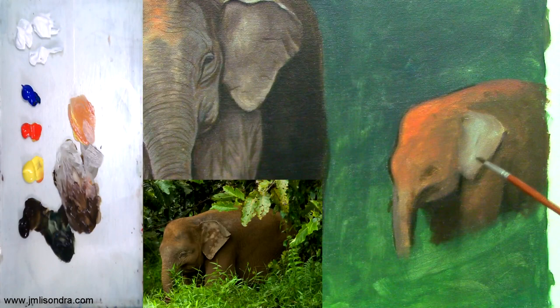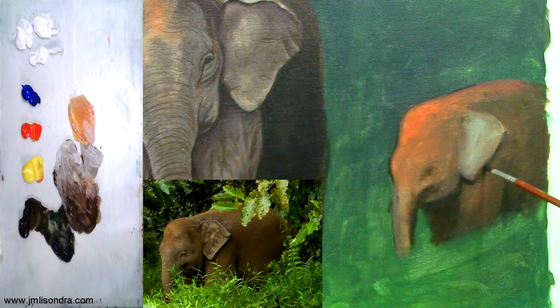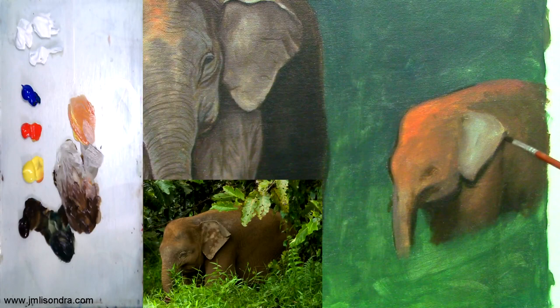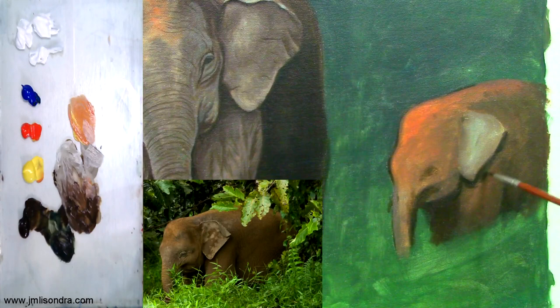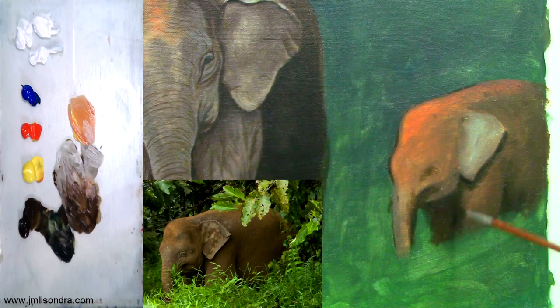And here, I'm going to add some dark tones using the blue and the raw umber. Blue and raw umber will become almost like black when you mix it. So actually we do not need black here, but if you have black you can actually apply the black. It's fine. There you go.